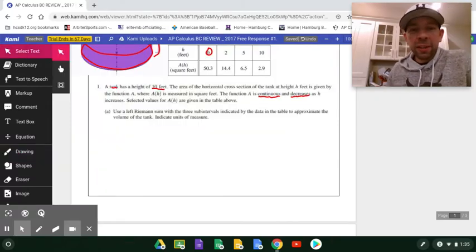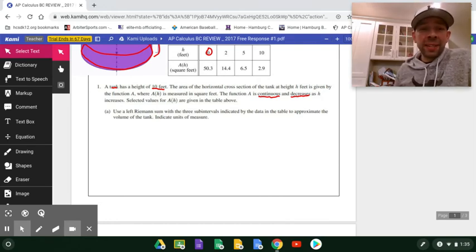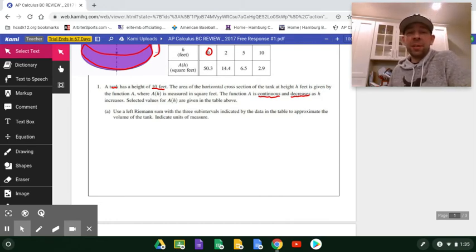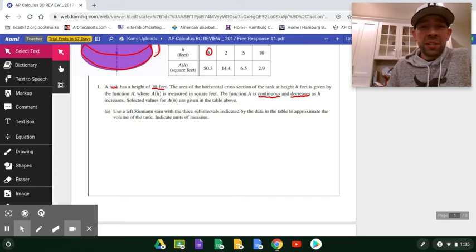Now, there's actually nothing in that question that says I need to be integrating, although you'd probably connect the dots. As soon as they said left Riemann sum, you're probably thinking I'm going to approximate an integral, so that's really good. Now, exactly, I guess the question is, why am I integrating, right?